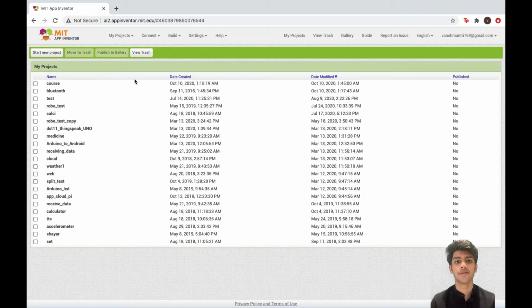And in this lecture, we'll be actually controlling the onboard LED of the Arduino Uno using Bluetooth. So in our previous lecture, we just learned how to create a mobile application using MIT App Inventor. And what we are going to do in this lecture is create a mobile application which has Bluetooth functionality, so that whenever we press on and off on our mobile phone, we are able to control the onboard LED of the Arduino Uno through Bluetooth.